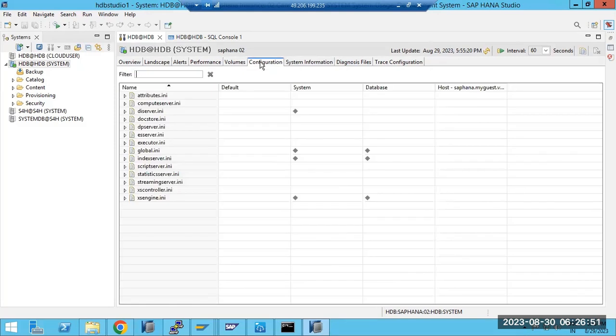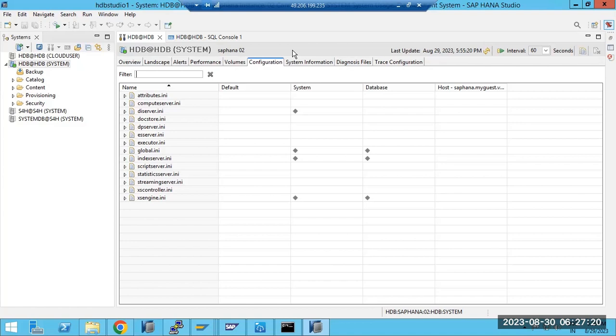So the next one, the configuration tab. This is a very, very important tab, right? In the configuration tab, we will discuss the configuration of the database. At the SAP level, if any parameter changes are required, we go to RZ10 and RZ11. It is the same here if you want to change something.